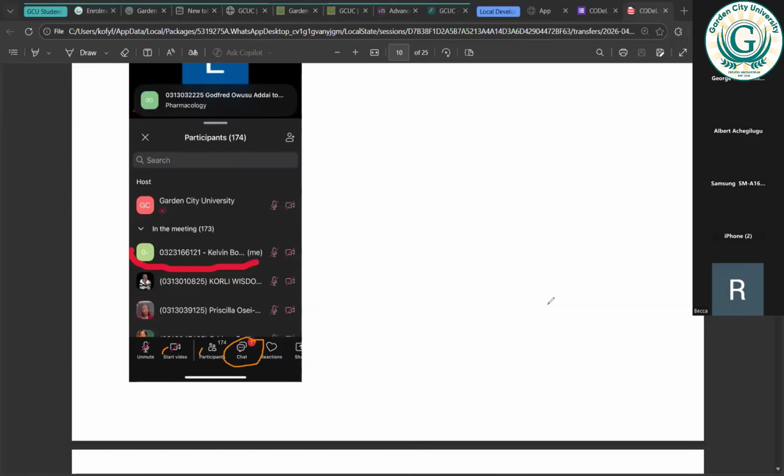I want us all to give it a try by first renaming ourselves to the index numbers we are able to generate from the portal and our full name, as I have stated. So let us all try and do the renaming. Good. I've seen that most of us are really paying attention and have done that. That is great. Some of us are still using our names alone.